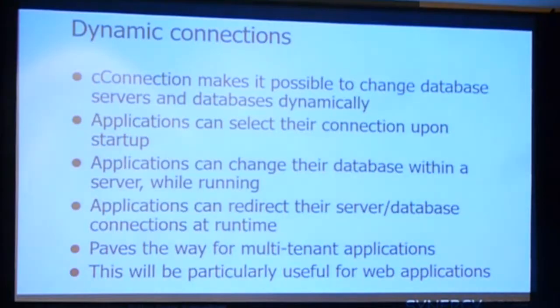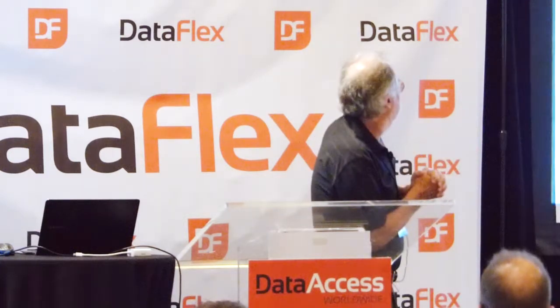Okay, one other thing I wanted to mention that's possible with this is something called dynamic connections. And what are dynamic connections? One of the other goals of C Connection was to make it easier to change a connection, not just during development, but also when you're running an application. So that when you're writing your application, you have as an advanced feature the capability of basically changing databases on the fly. And there's levels of that.